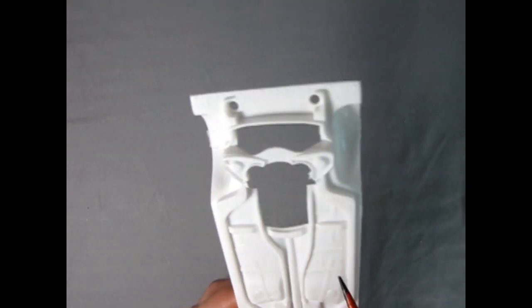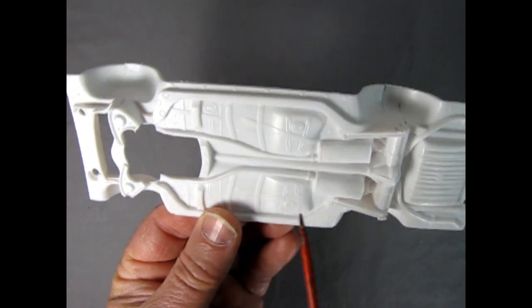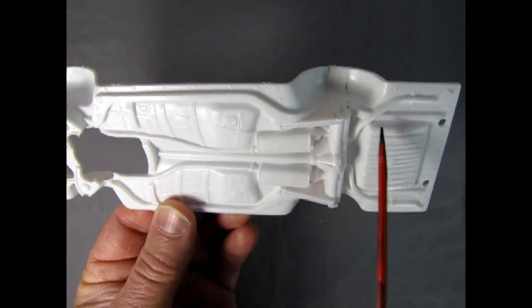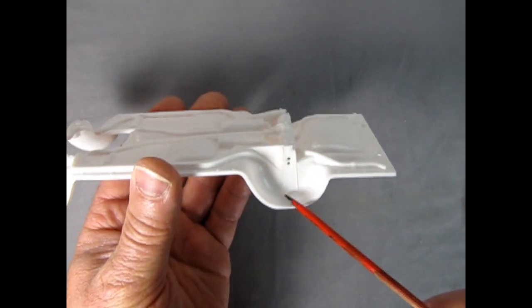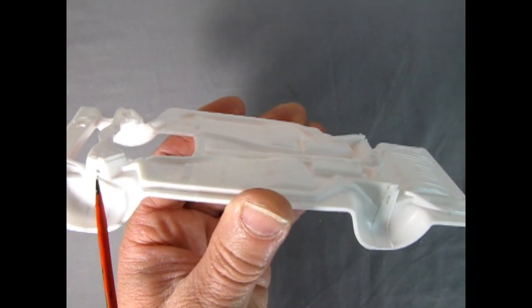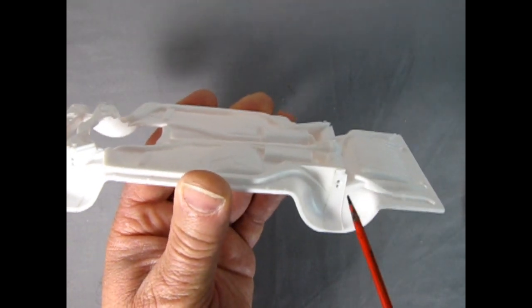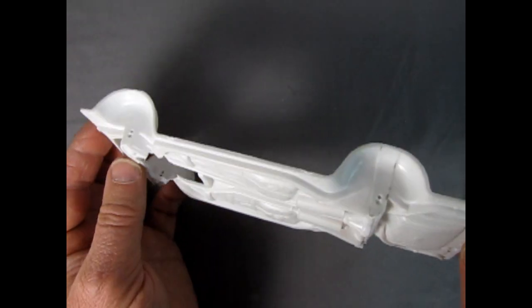Now on the real car there should be a brace across here just to complete that perimeter frame and one in the front actually right between where the screw holes go. Now here we've got the lower front A arms so you don't really have to mess with the suspension in this kit. We also have our exhaust pipes and the rear axle. There is quite a bit of flash right up in here, but you do get two mounting holes for your axle which you can open up to have this at the stock ride height or lowered which it doesn't really show in the instructions.